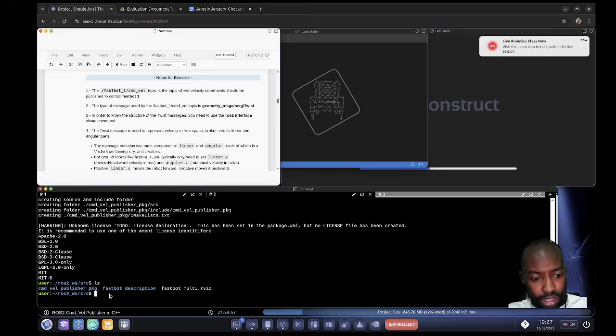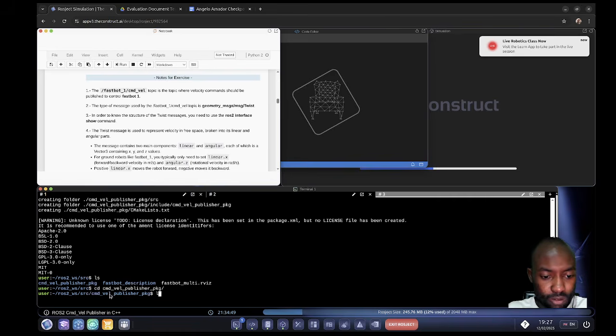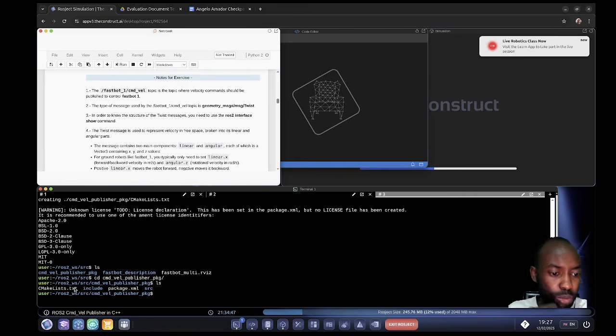Then, if you get into that directory with cd again and list the contents, you should have a CMakeLists file created for you, an include directory, and a package.xml. I will open the package.xml so you can see it in more detail. It is a dependency manifest.